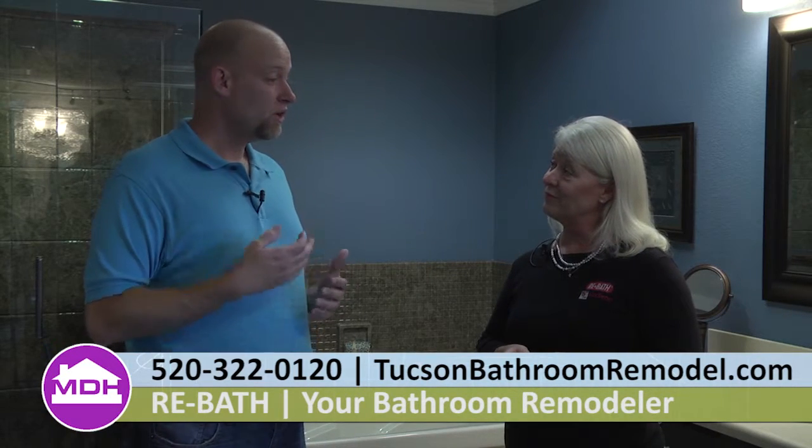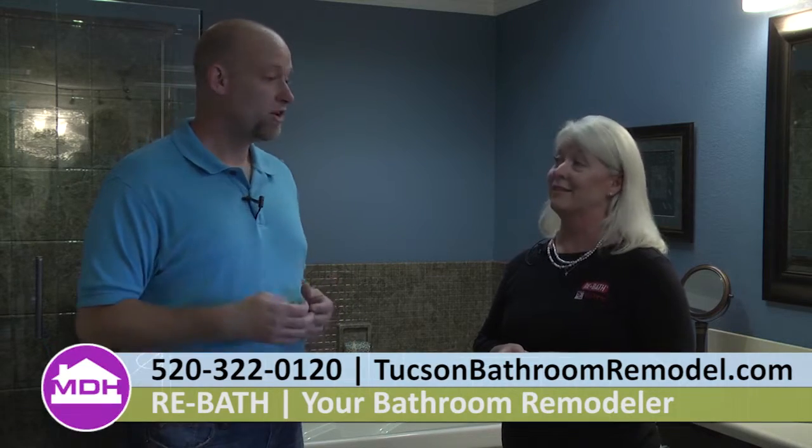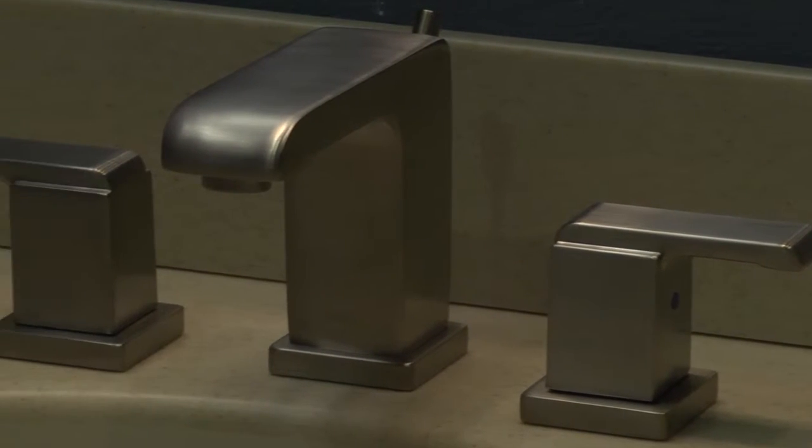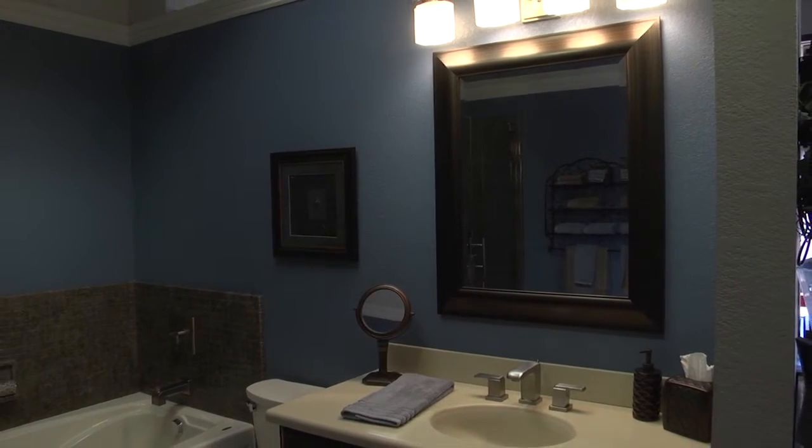And when they do call you, you guys actually go to them, and are able to take samples in there, look at their structure and what you have to work with, and help them visualize exactly what you can do with them and their budget in their home. We actually do have more samples that our design consultants take into the home than we have in our showroom, which is a beautiful thing for our consumers because they don't have to even go out of their home. And they're also able to see our products in their own home lighting, so they know what to expect when it's installed. Yep. Because lighting's different, everything's different.